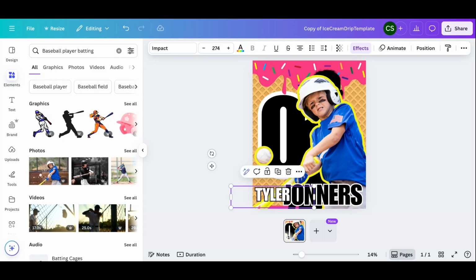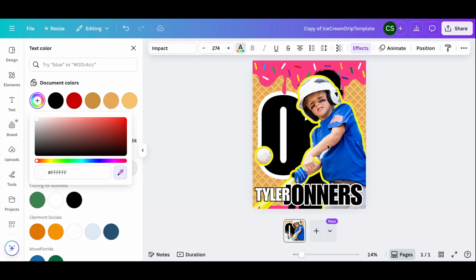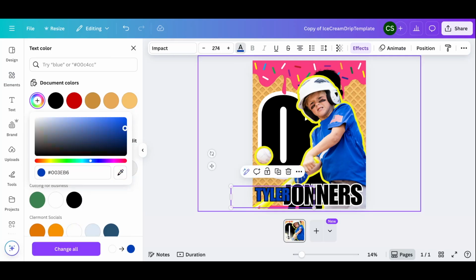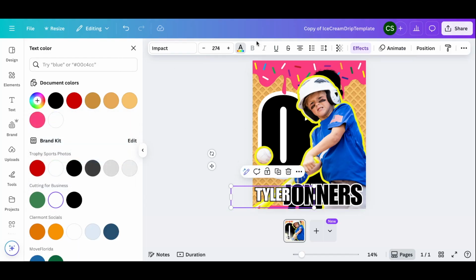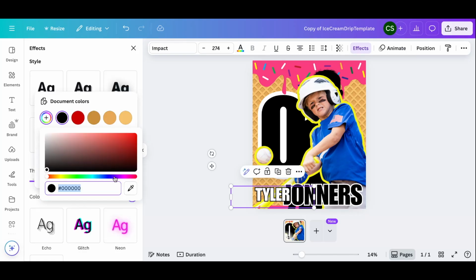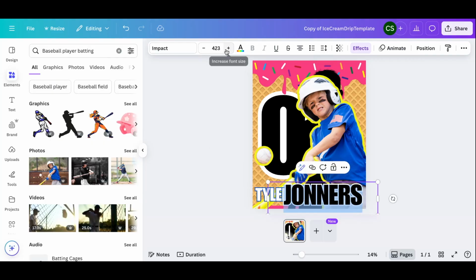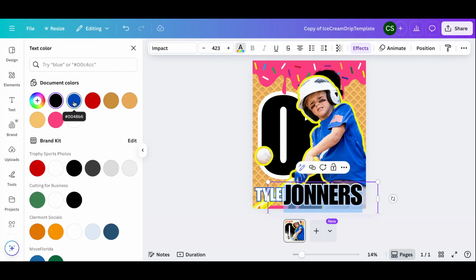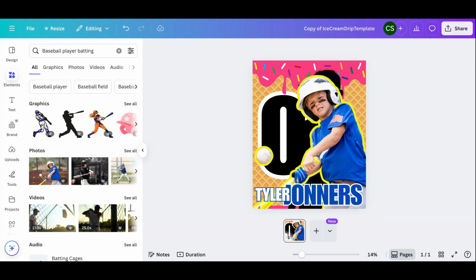Now, if you want to change the color of the font, of course, you're just going to the text color. And I am going to use the eyedropper to pick a blue up from his shirt. No, I don't like that. So I'm going to use white. And then I'm going to go to effects and add a blue outline instead. Okay, I like that much better. We'll do the same, maybe we'll do the opposite here. We'll go back and we'll put the blue color we just used with a white background. All right, that looks good.